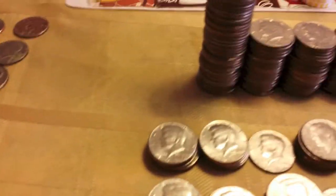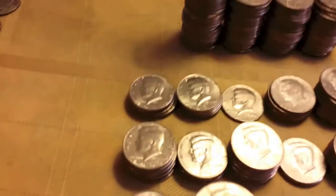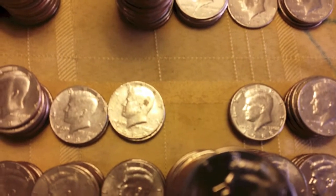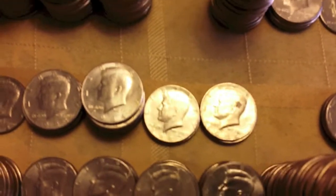Then you get down here into the 80s, and really what happened in the 80s was that the half dollar just declined in use, and the mint picked up on that. And so they cut back their minting. For some reason, I don't have an 86 here, or an 87. I'm sorry, 87. They did mint in 87, I just didn't find one. They minted about 2 million that year. So going through real quickly here, all these other coins in the 80s are really all about the same. In the 90s, the same.